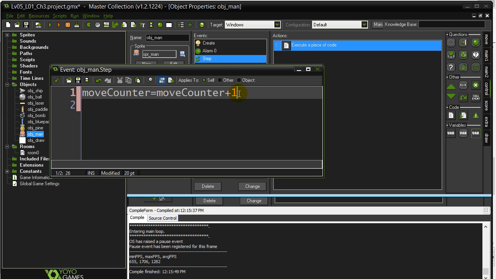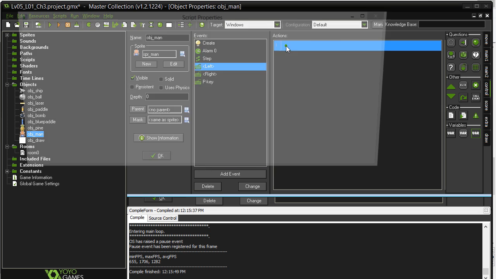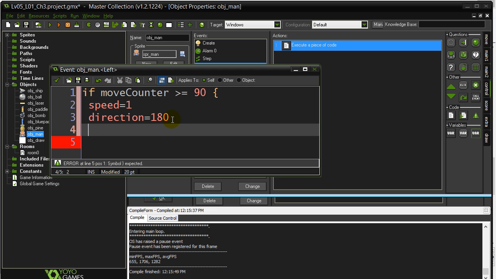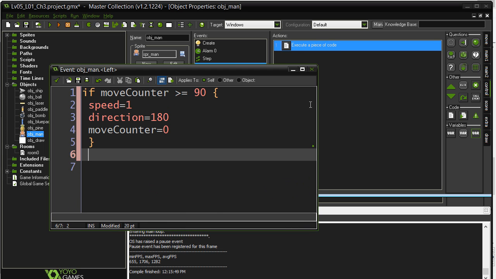So it'll get to 30, 40, 50, 60, you know, it's going to go higher and higher. What I care about is when they press the keys. When they press the left key, I need to ask a question first. I did the similar with the alarm, but this one I want to know about the counter. If the move counter has gone over 90, that's our 3 seconds, right, to get up to 90. If you want to be exact, you could say equals. Then move, direction, and put the move counter back to 0. And so by putting it back to 0, they're going to have to wait for it to count all the way back up to 90 again before a key's going to work.